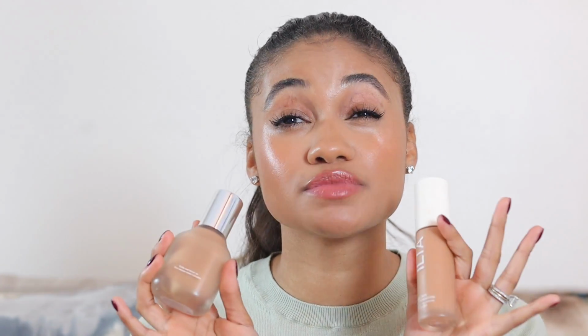Not in terms of coverage, but in terms of pigmentation. Both are beautiful foundations. I would say that the Haus Labs one is a little bit heavier. The Ilia one blends a little bit more like a serum, whereas the Haus Labs one wears a little bit more like a foundation. I don't know how to explain it because both are foundations, but one, again, is more serum-y. The Haus Labs one is slightly thicker, but not in a bad way.